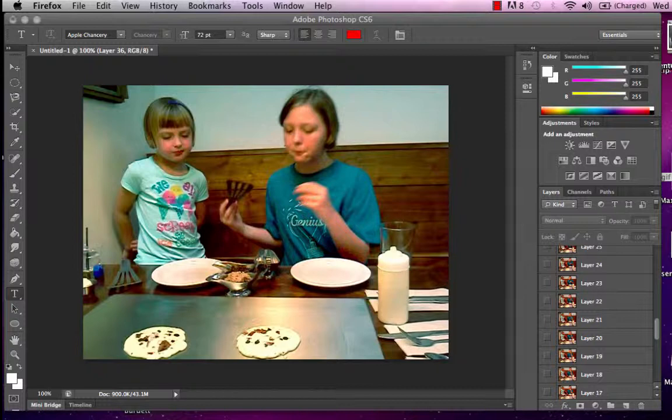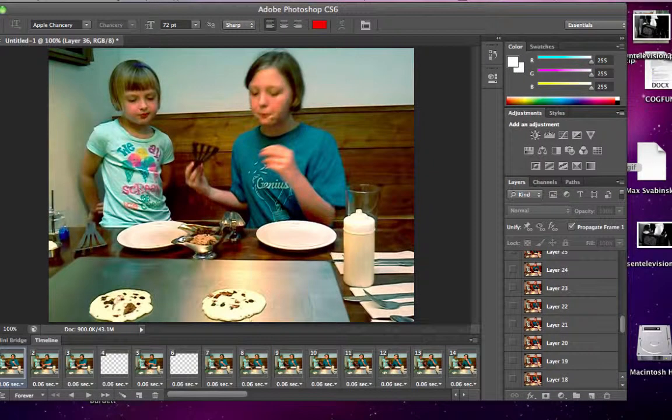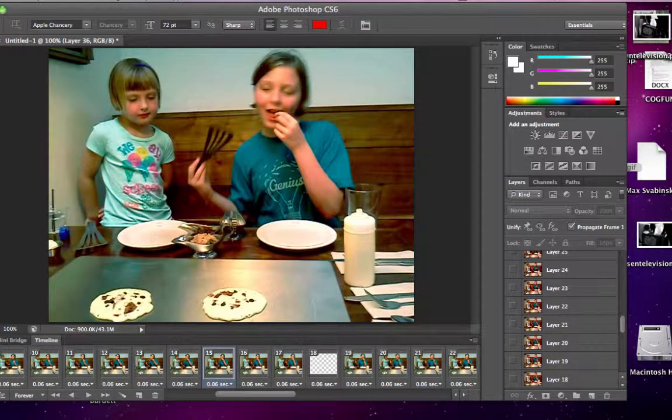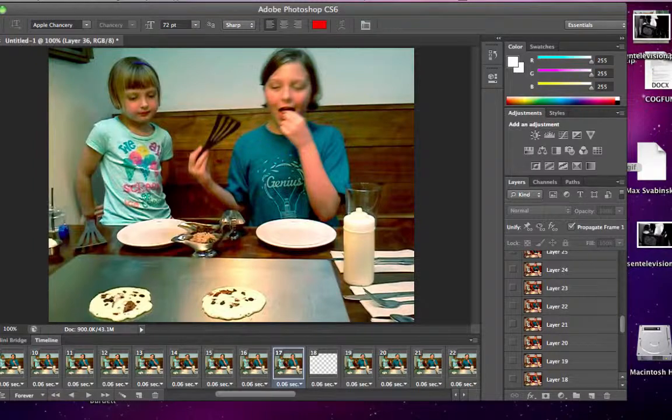Okay, so it's also worth noting that you can view what the GIF is going to be doing down here in Timeline. I'm going to click on that. And so this is going to show us each frame, which is the same as layers, obviously. Each frame corresponds to a particular layer, so I can go in and look at it this way. But I can also, you know, preview it.